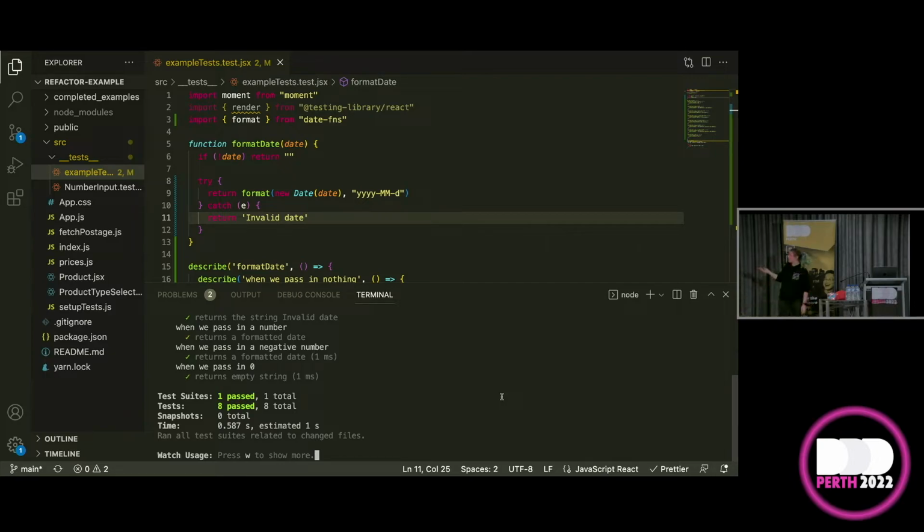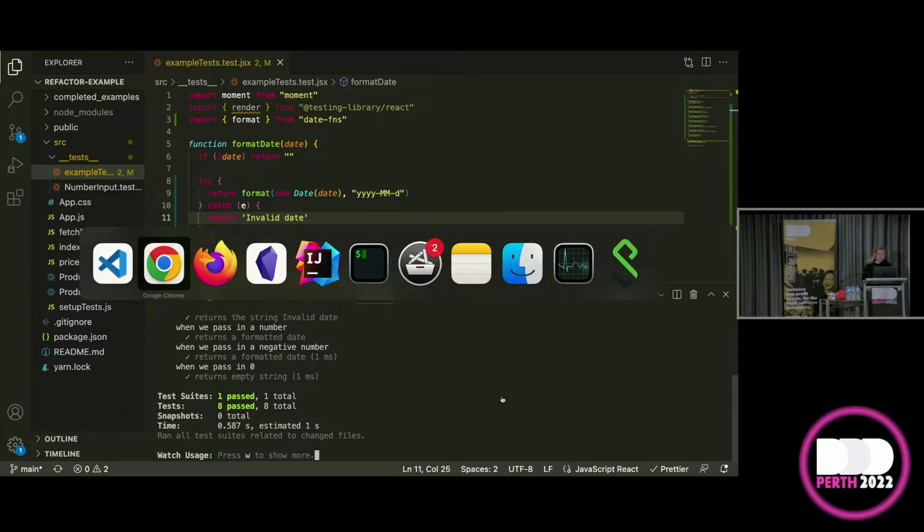But if this was the formatting function that's used across our entire code base, so I made a change like this in a real live code base recently, and the function in question was used in over 300 places. So to me, 7, 8 tests for 300 usages seems pretty fair. So you're always going to have to make that call for yourself and work out just how many tests you need. Okay, so that's how characterization tests work.